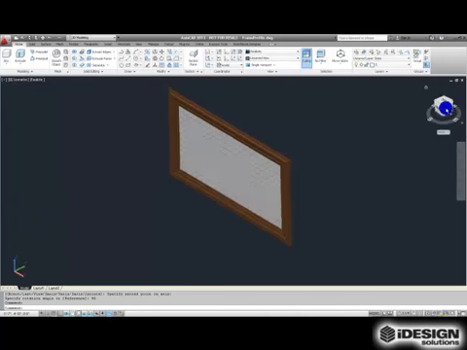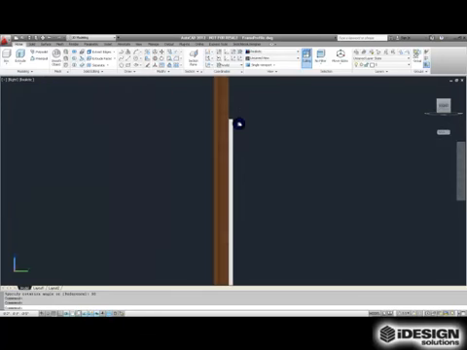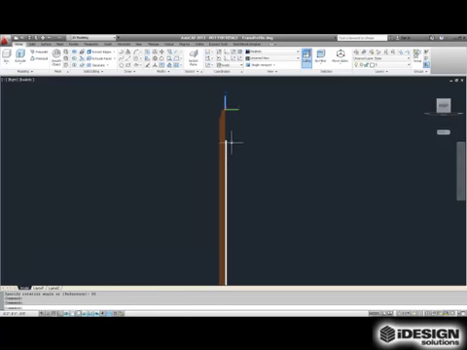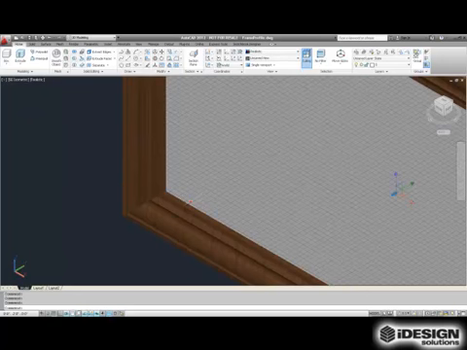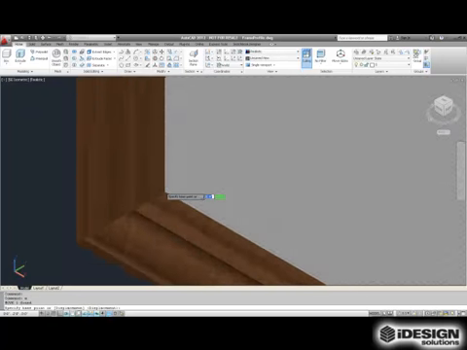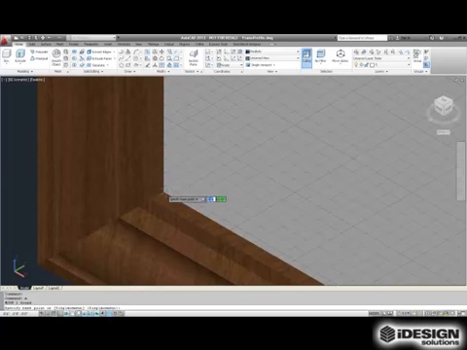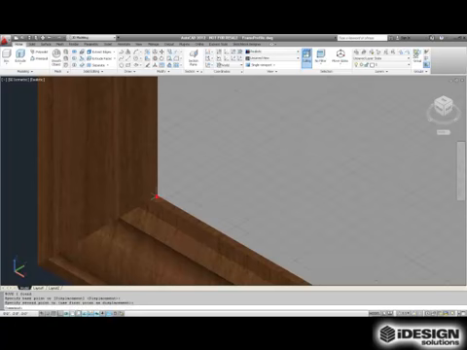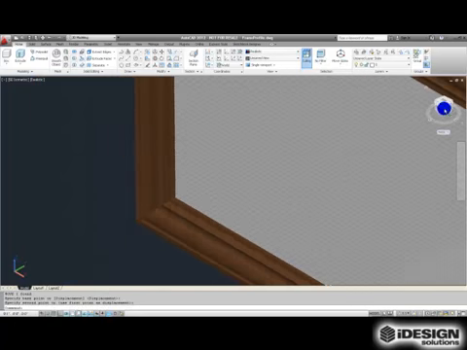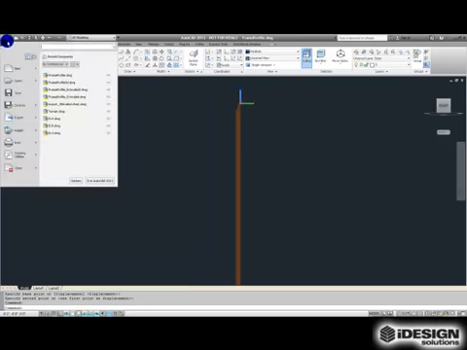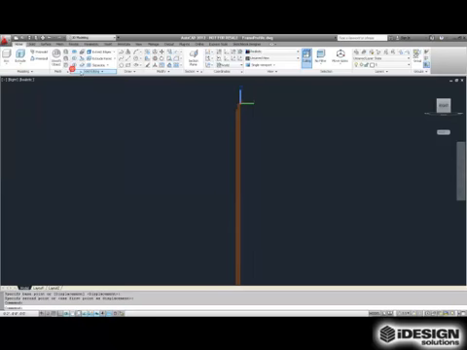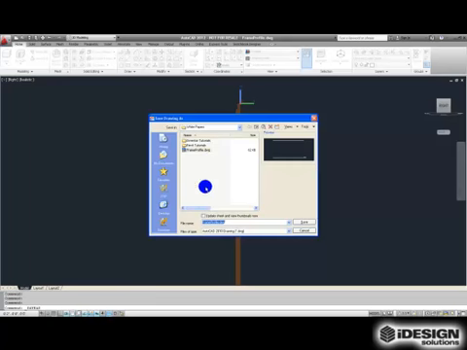So just to make sure I got that axis right, I'm just going to do a couple things. As you can see, that frame is just a little bit in front of the piece that's going to be the canvas. So what I'm going to do is grab that piece and just move it in a little bit. That should be good. I'll just verify one more time, and that's about right. So we'll save this file as an AutoCAD drawing, and we'll call it Frame Profile 3D.